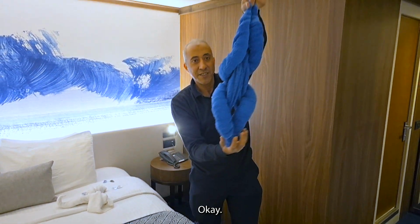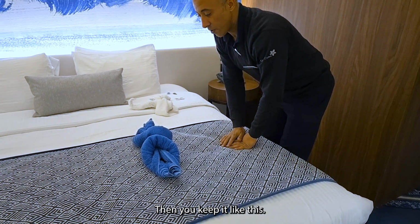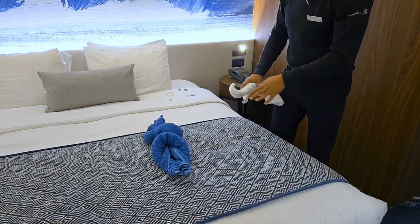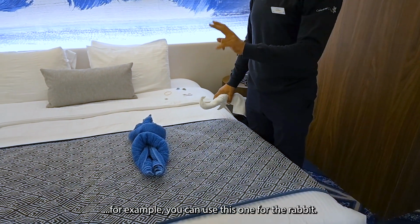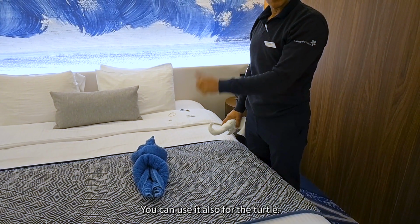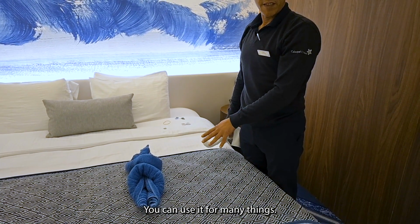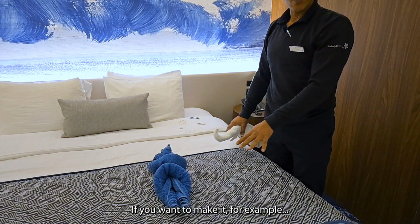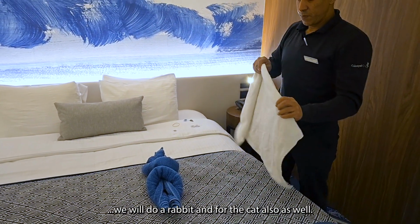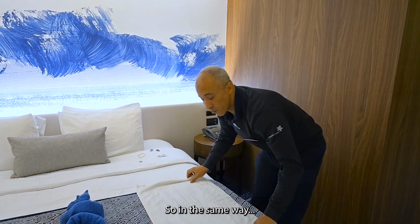Okay? Then you keep it like this. Yeah. Okay. Then to make the face. For example, we can use this one for the rabbit. We can use it for the monkey. We can use it for dog. We can use it also for turtle. We can use it for many things. If we want to make it, for example, we will do a rabbit and for the cat also as well. So it's the same way for rolling the elephant.